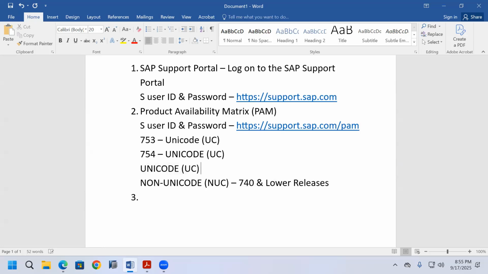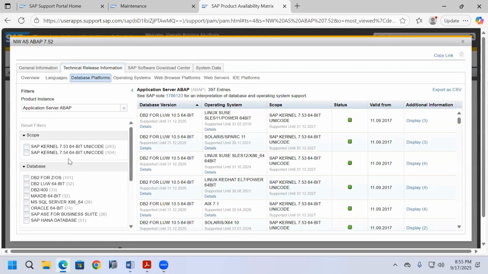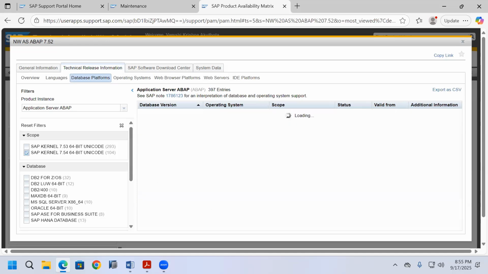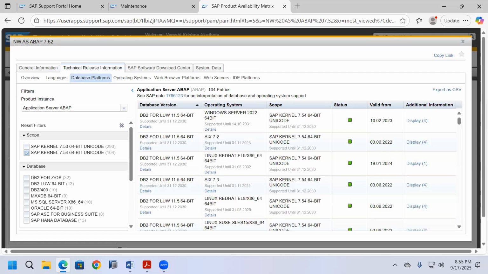For 740 and lower releases, the Unicode kernel is also supported. So here we have only two kernel versions, 753 and 754, both Unicode kernel. Both are supported, but in this training I choose 754, the latest kernel version.